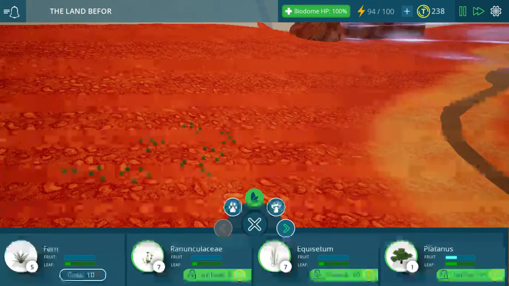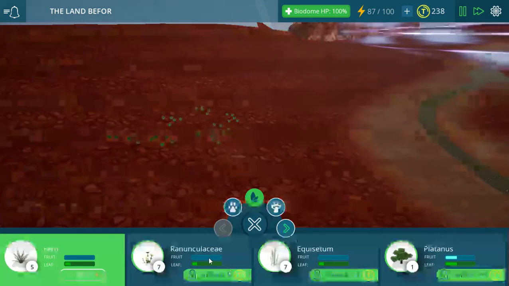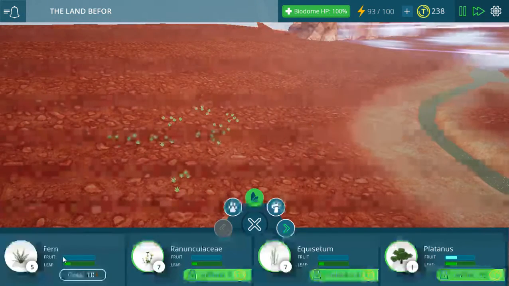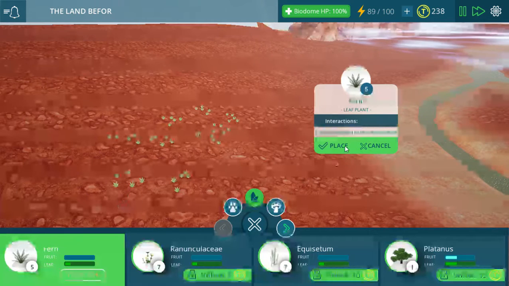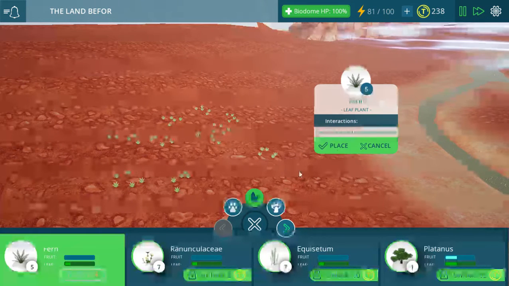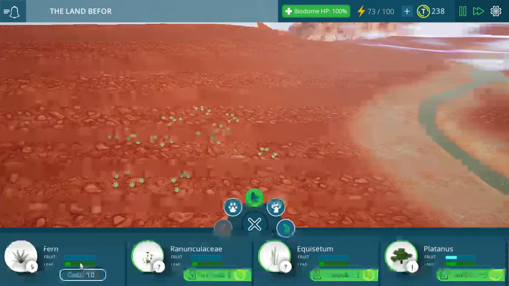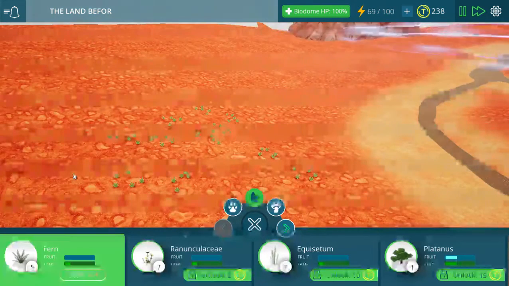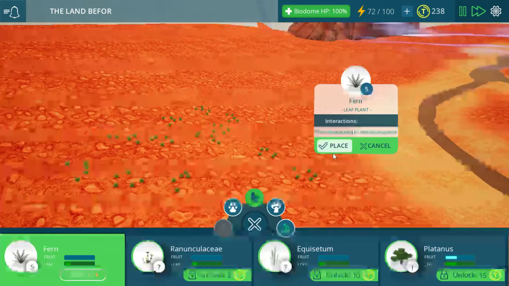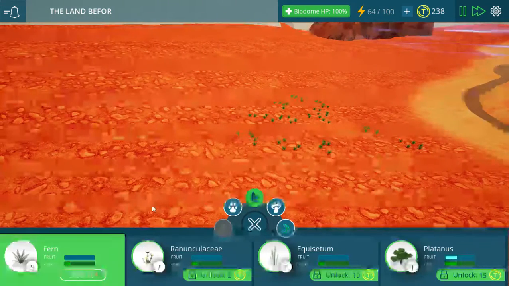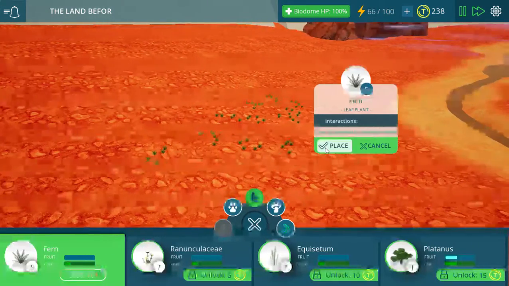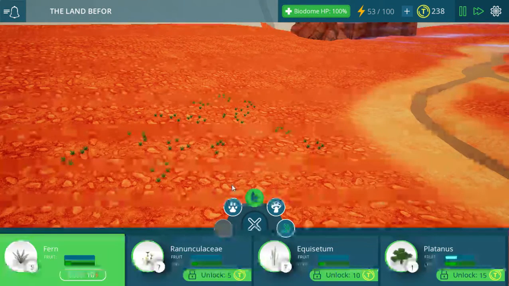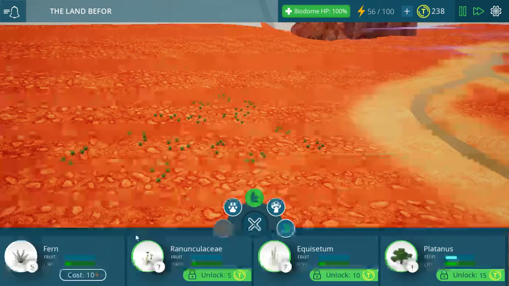Okay. We're just planting a bunch of ferns. Ranunculaceae. I remember there was this video I was watching, kind of like a spoof video, and it had a flower called a ranunculus. It's definitely a kind of funny video because it's like, and this is ranunculus, and he's like, you're ranunculus, and it was just so funny. I just laughed.